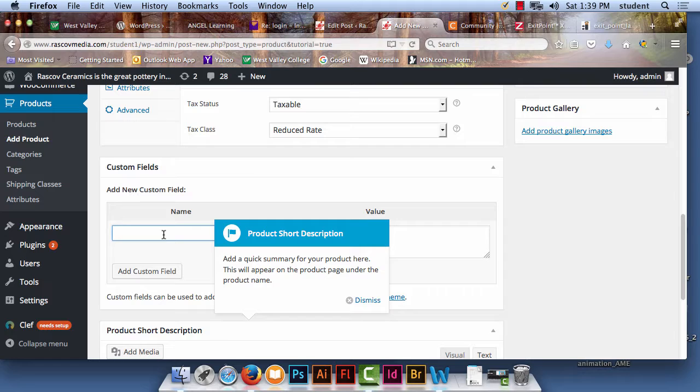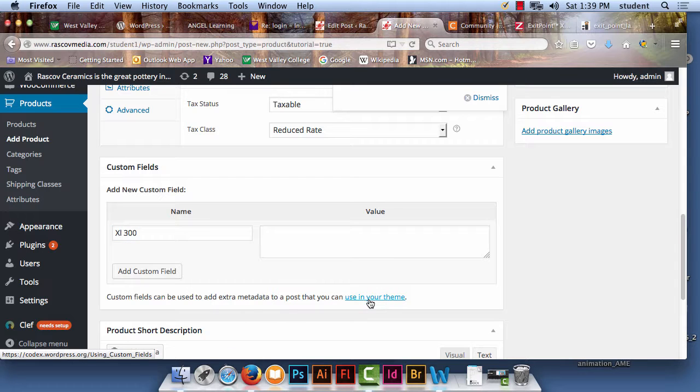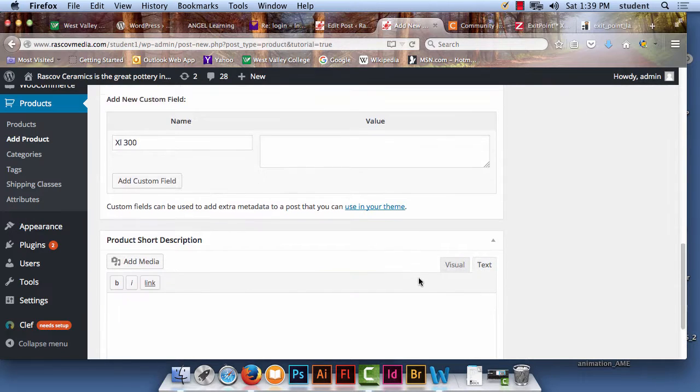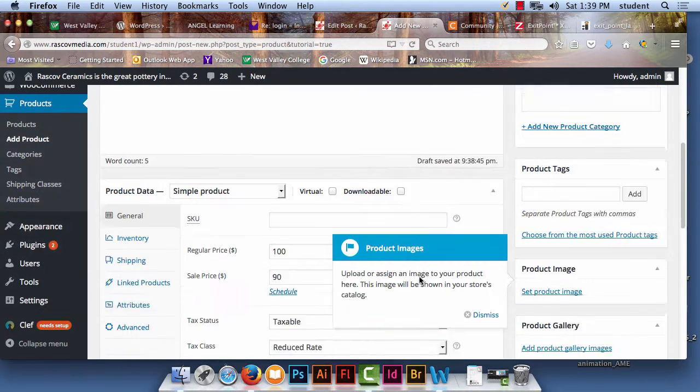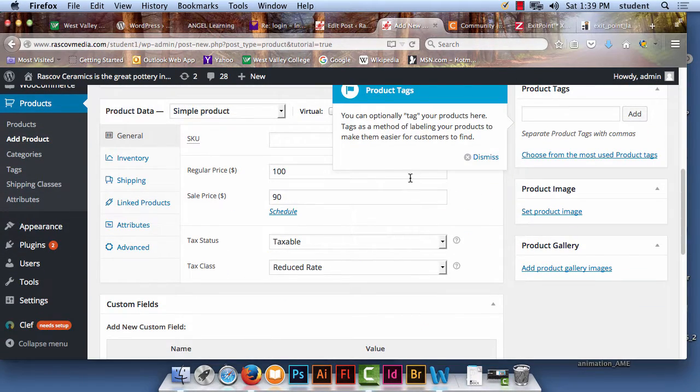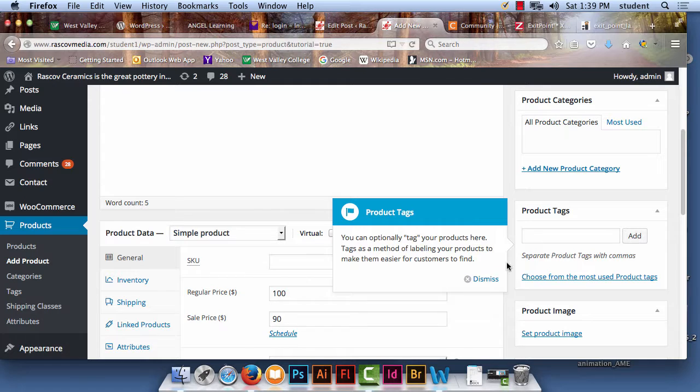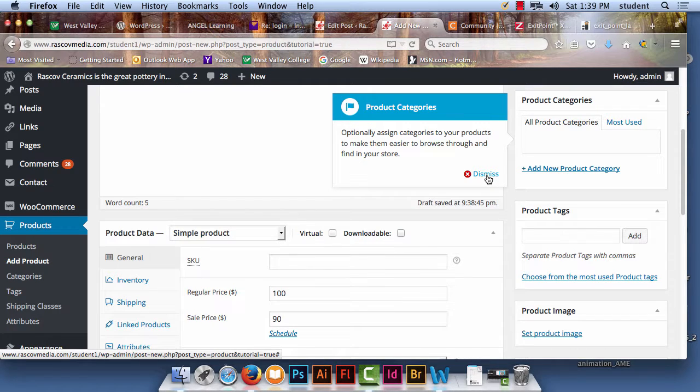Custom field. Okay, I think I have enough here. How do I move on? Well, I don't have a SKU, do I? Product tag, product image. I already did an image, didn't I?